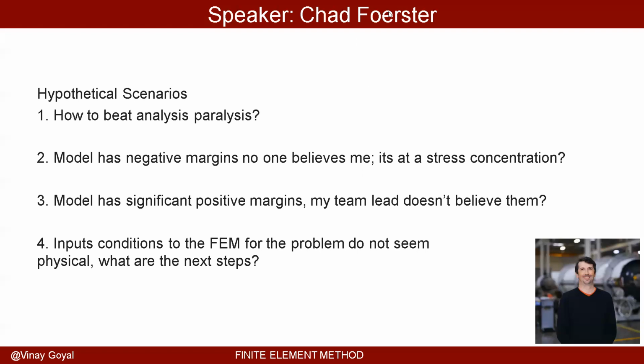I don't ever want to ignore it. I want to acknowledge it and find it if it's a mistake, or acknowledge it and say, hey, this is the way it is because we're doing this on purpose. This is how we're modeling it. We maybe have done a breakout model of that area with a finer mesh or a solid mesh, saying this is the real situation going on here, but this is what the global model that I use to assess the entire structure is saying. This is the delta, and this makes it okay. So, is the model good?